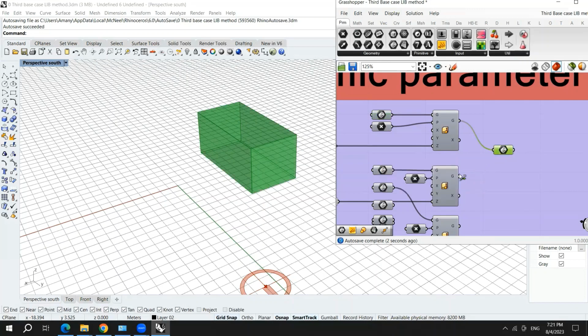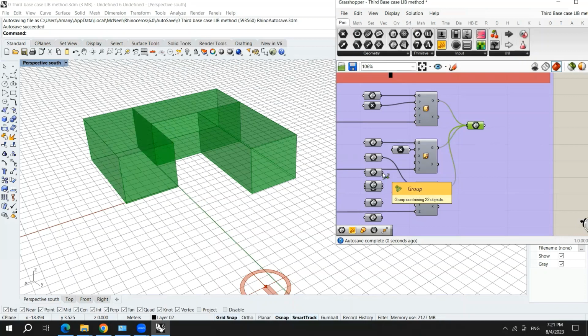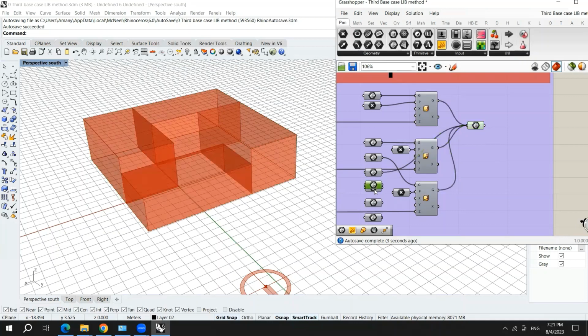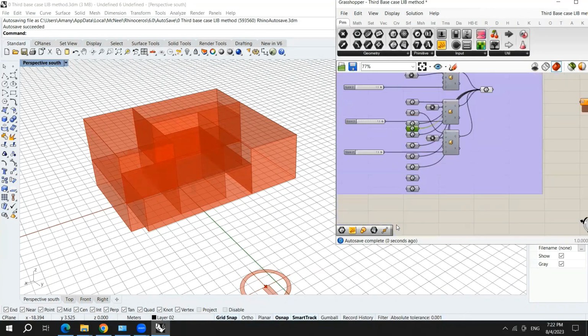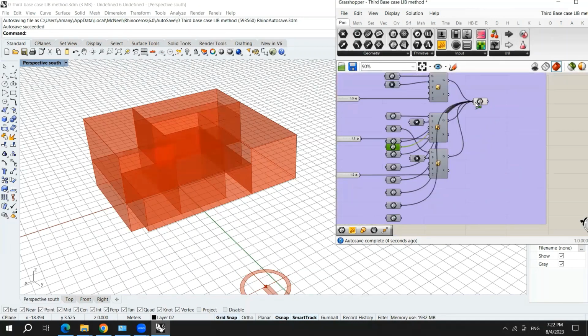So it's now available in our Rhino. Click on Shift so that you could hook up more than one component.